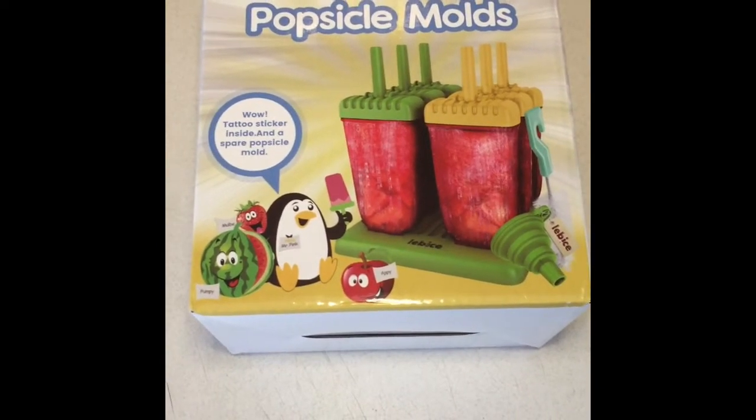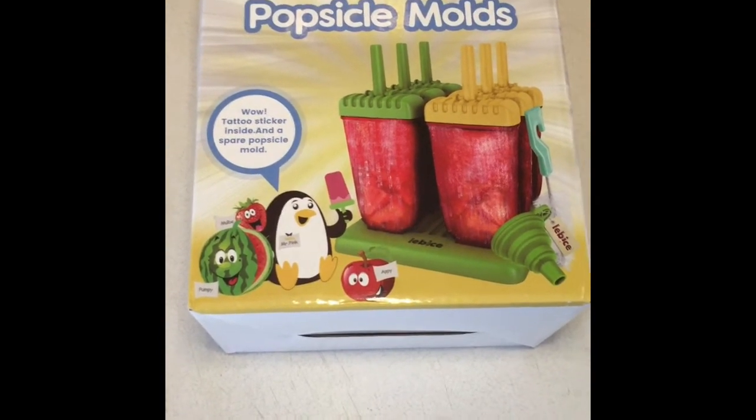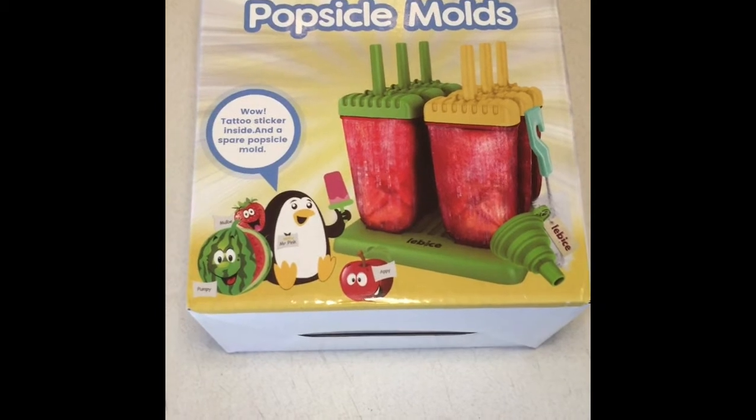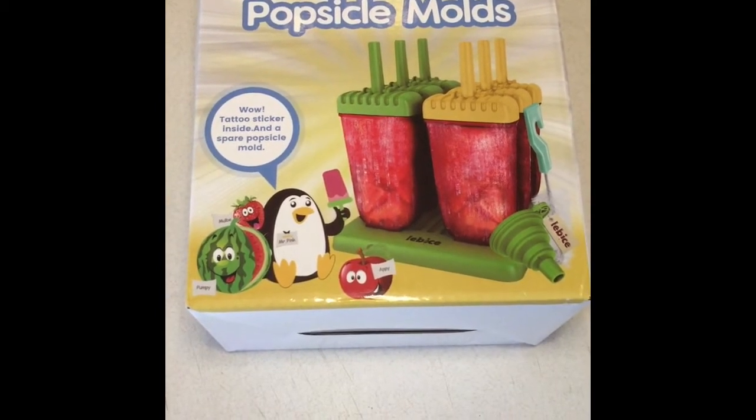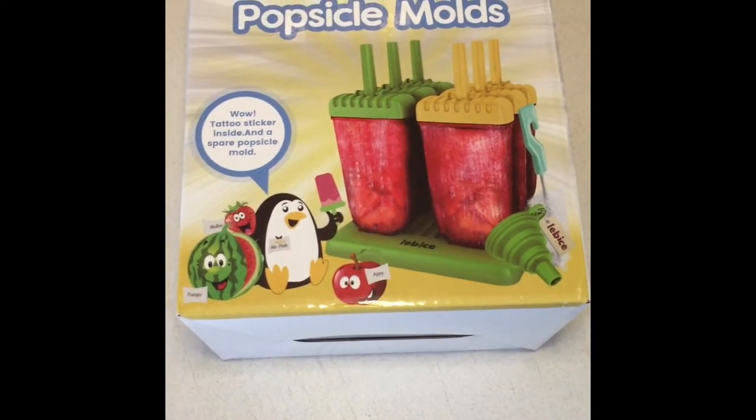Today I'm going to make some cherry pops from scratch with real cherries. These molds are actually really great for making your very own healthy fruit popsicles for your family to enjoy.